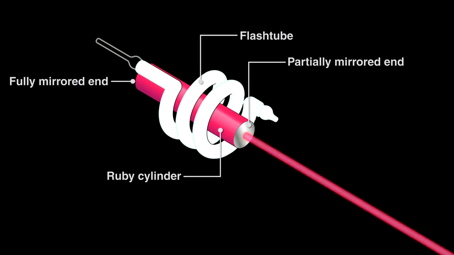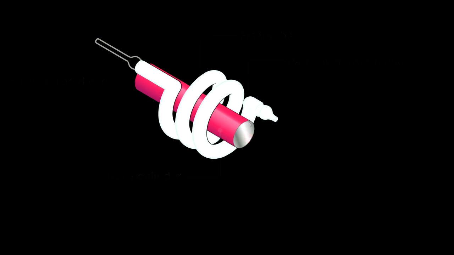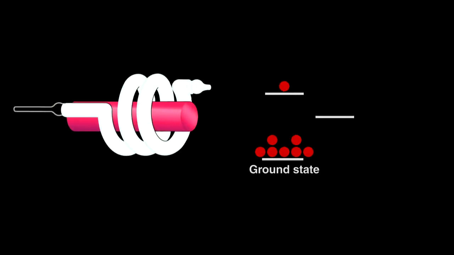To see how it works, let's look at what happens with a weaker lamp. A flash would promote a few electrons from the ground state to an excited state. They'd lose a bit of energy, fall to a lower energy state without emitting light, and then drop from there to the ground state giving off a burst of light.